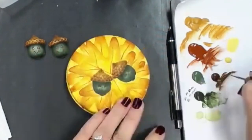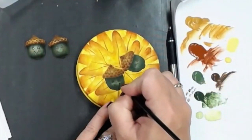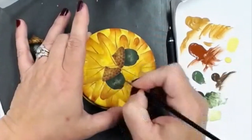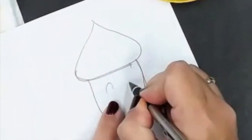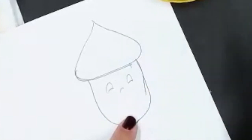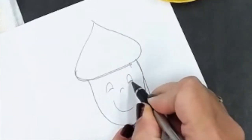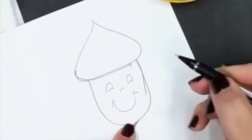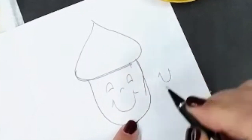Start from the center of the eye and bring it down, and then do little cheek marks, and I'll show you. The eyes are round on the top, the little nose, and then you can go from the center of this eye to the center of this eye and put little cheek divots, or you can make it more narrow.